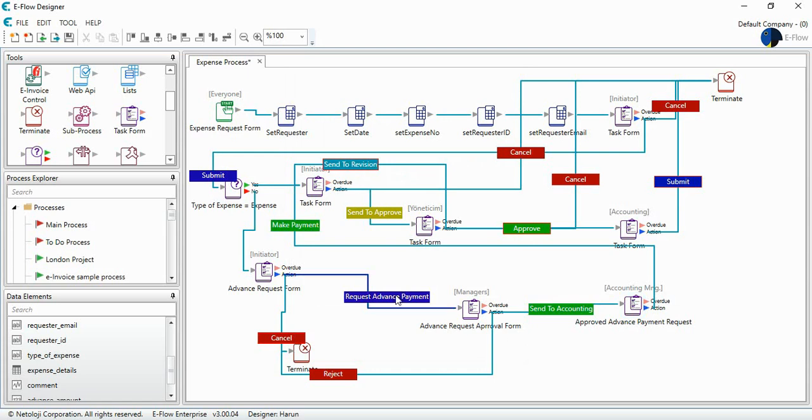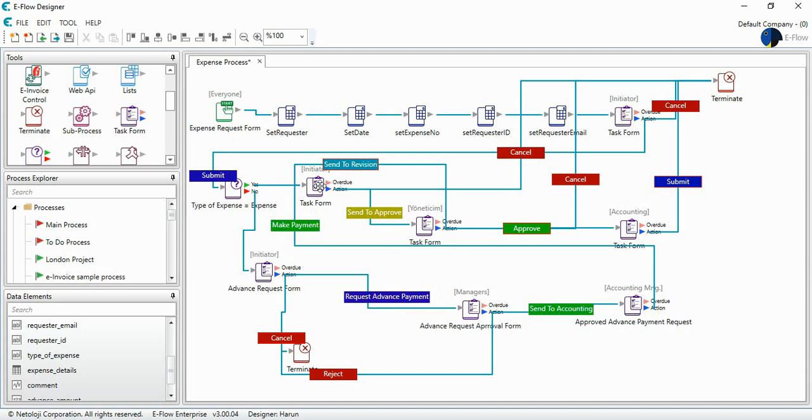So at this step, the requester will do a advance payment request and it will go to the manager, and if manager approves, the manager will send it to accounting manager. If not, the manager will directly reject, and at accounting, the manager will do the payment in 3 days and it will go back to initiator to fulfill the expense form.